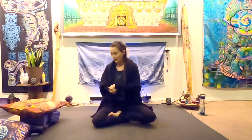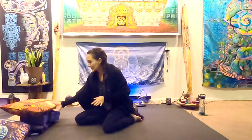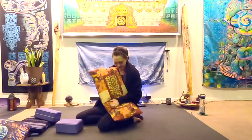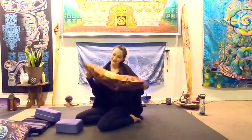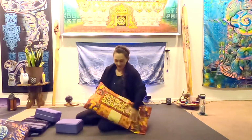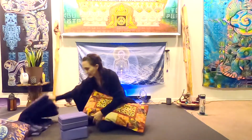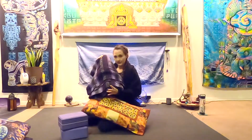You'll see I have a ton of props, so you do want to grab some props. I have just a couple pillows. I don't have a bolster, but I have this long pillow, like a little sleep pillow. Thanks to my mama for making this beautiful covering. And then I have a couple blocks that I'll use, as well as a blanket. All right, so grab some props.